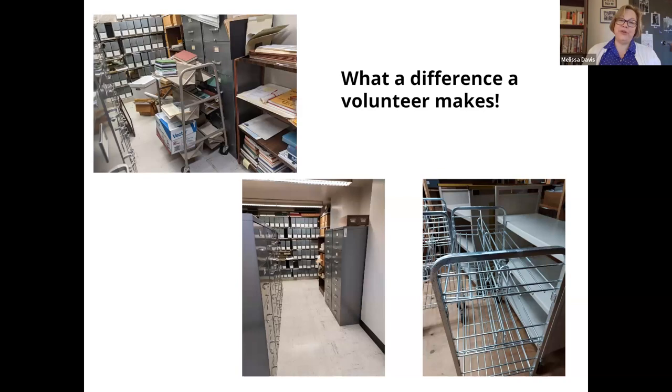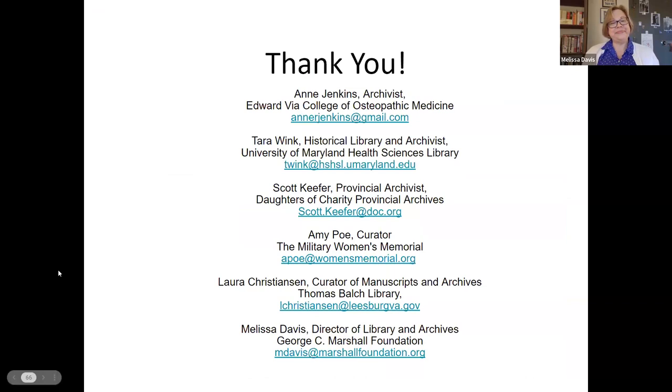Amazing things will happen if you give your volunteers the training and the permission to do the things that need to be done. We have here a before and after picture of a section of my main archive floor. You can see the mess of before and the things piled on the floor, even on the cart, on the shelving, and then the after, which is so much better. And for me, I had to MacGyver a storage situation for all the empty library carts that we were coming up with. Next slide, please.